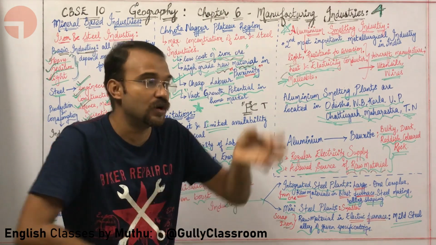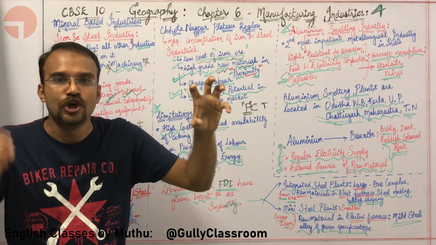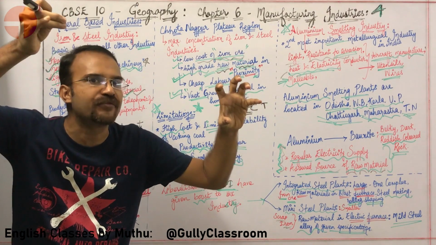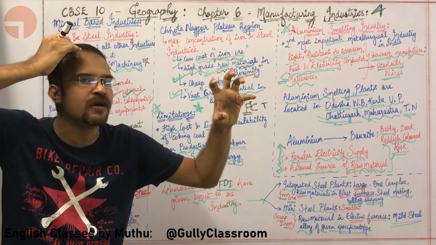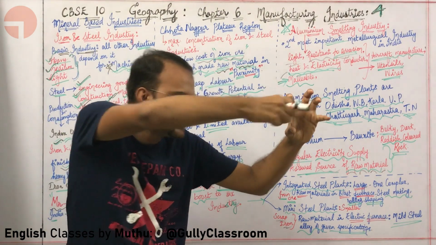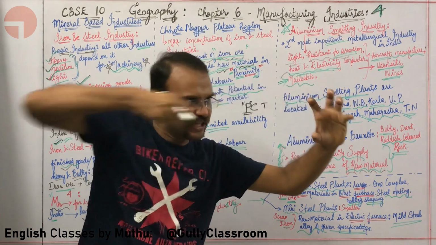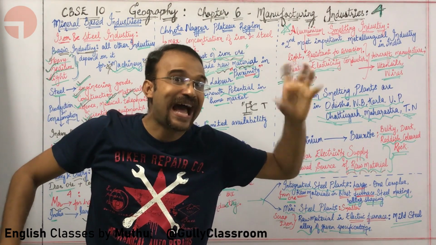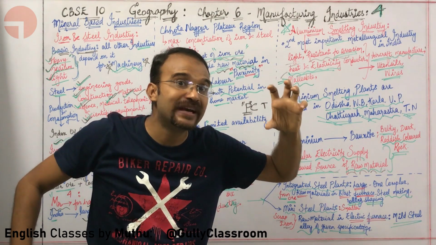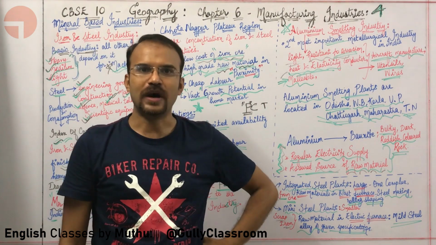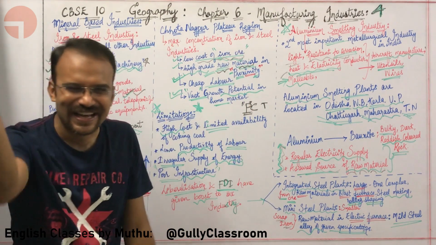There is iron ore. When you get iron oxide, you will simply add coke. What is coke? Coke is the purest form of carbon. Remember, coke is the purest form of carbon. Once you have added coke, the carbon will take the oxygen and go off as carbon dioxide. It will leave behind the actual iron. This is basically reduction. Sir, what is reduction? Loss of oxygen is reduction.